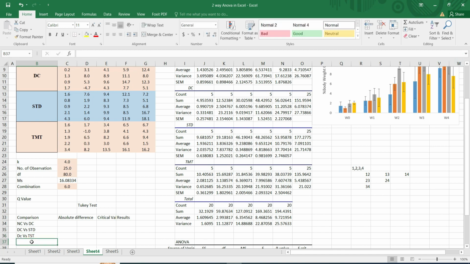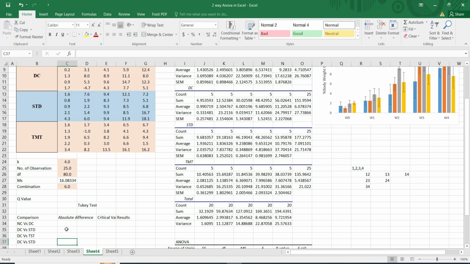In some experiments we also need standard versus treatment. Likewise, we need only 4 combinations here. We can write other combinations too, but we needed only 4. So we are writing 4 combinations here.